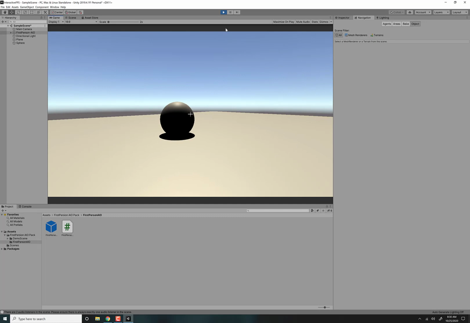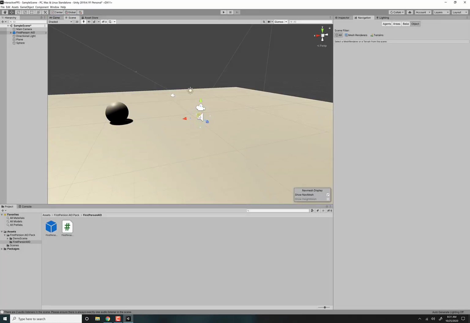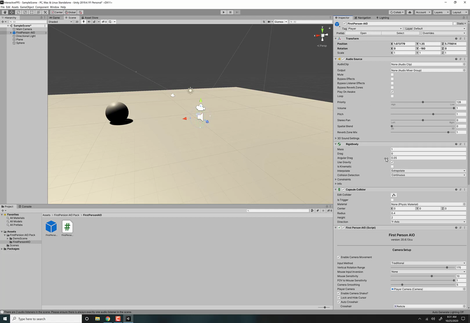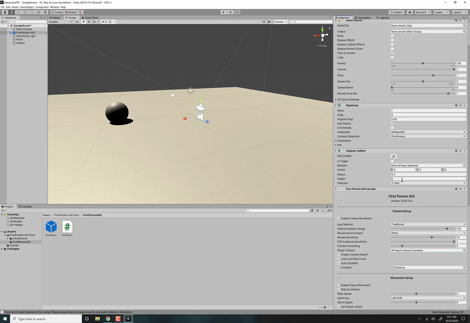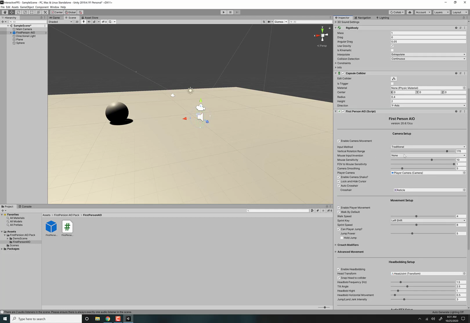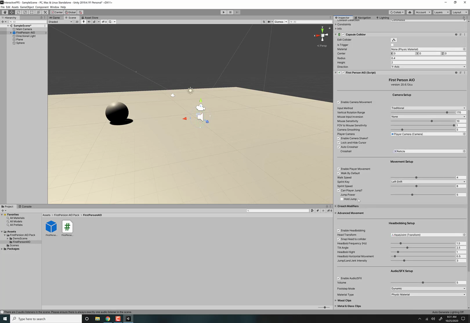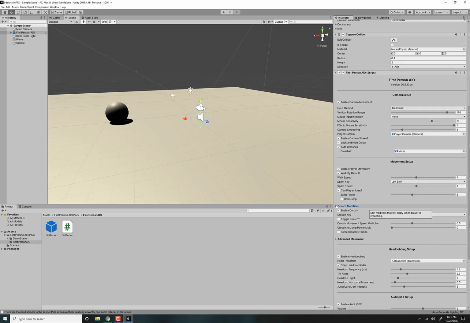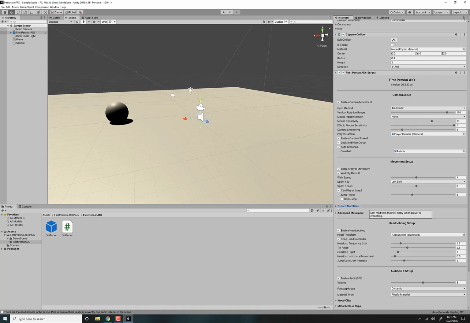So I'm going to hit escape real quick and not play this. So what does this mean? All right, so what this created was a character linked controlled camera. And so when I go to inspector, I can see I have a lot of options for how it hits things, how the mouse movement is, if it is sensitive, what my character's steps would be, how it jumps. I even have things like crouch modifiers and what key I would use to crouch as a character. This is a great little plugin, but in this case we call it a prefab.